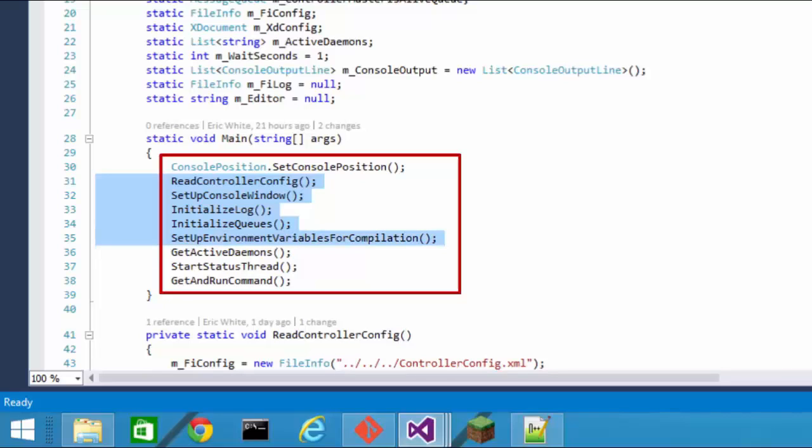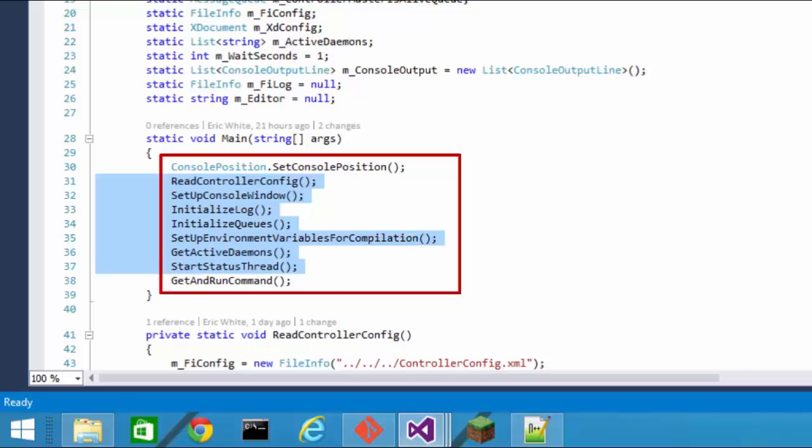We set up the environment variables for compilation. This is where things will change when I go to a new version of Visual Studio, as necessary. We get the active daemons. This is where the controller master finds out how many controller daemons are running.